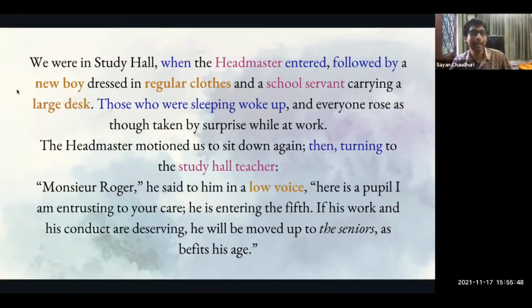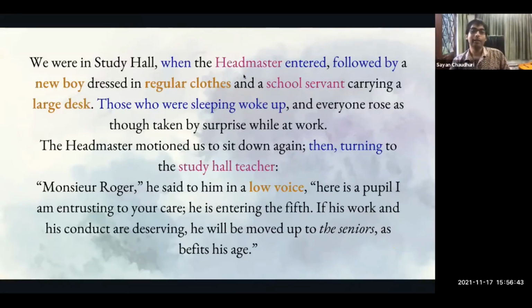Second pattern you notice is how some of these phrases are used. New boy, regular clothes, large desk, low voice. Now these are adjectives, yes, but they're very functional. Large desk. Now you're imagining, how large is it? Is it so large that it's overwhelming? Is it not very large compared to what you think is large? Regular clothes. What are regular clothes? This has to do with perhaps the culture, the class position of the student, but you don't know what they are. So these are very functional descriptions. They're not revealing more. They're also preventing more judgment. And in the previous part, we know that the narrator is also taking a position almost. Here, the narrator is more distant, right?